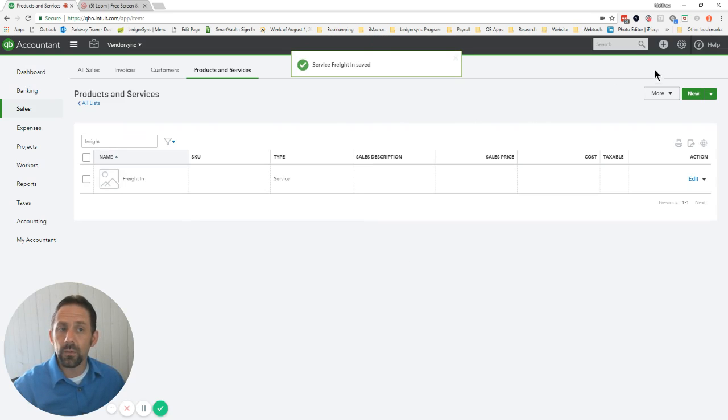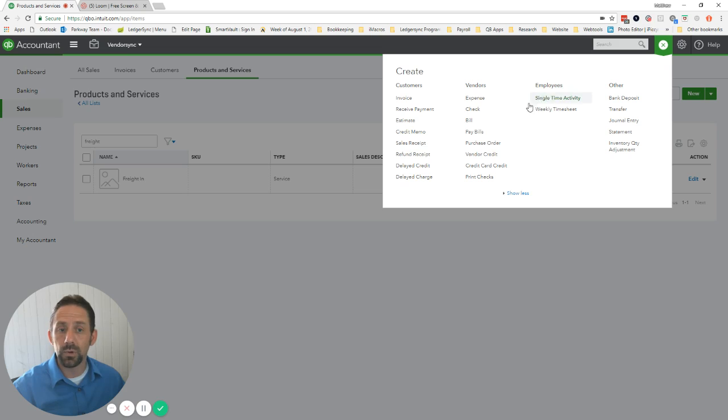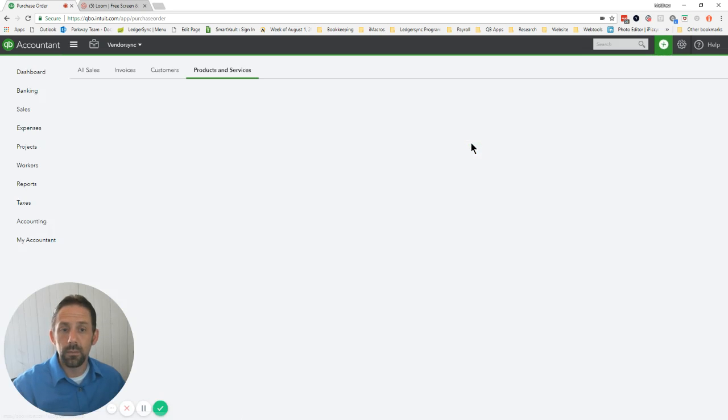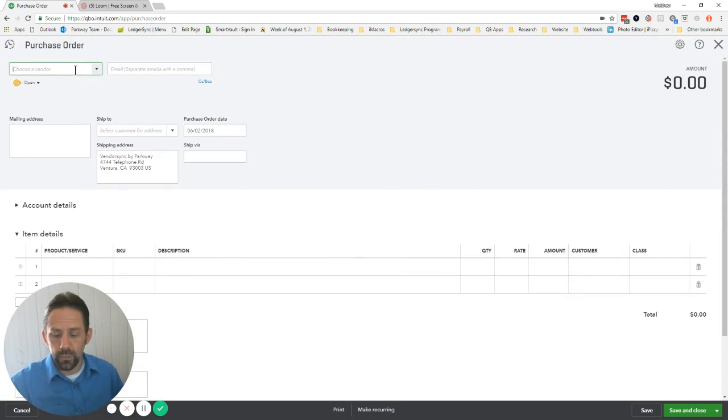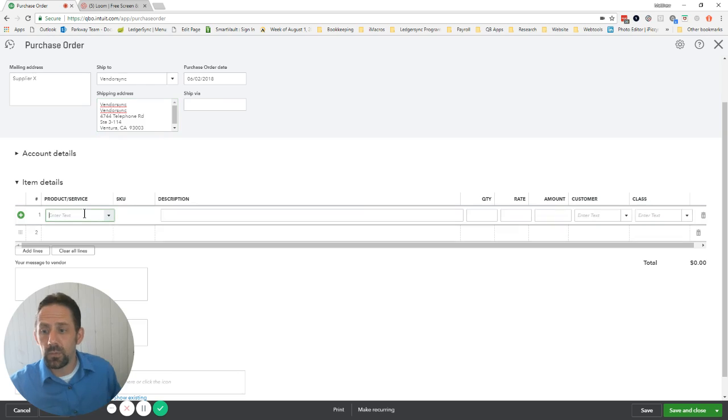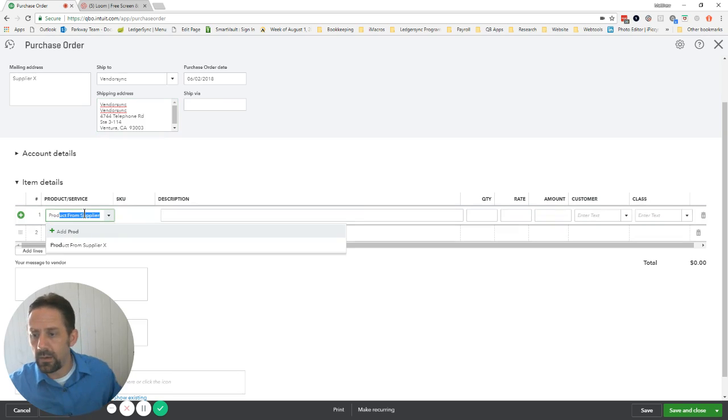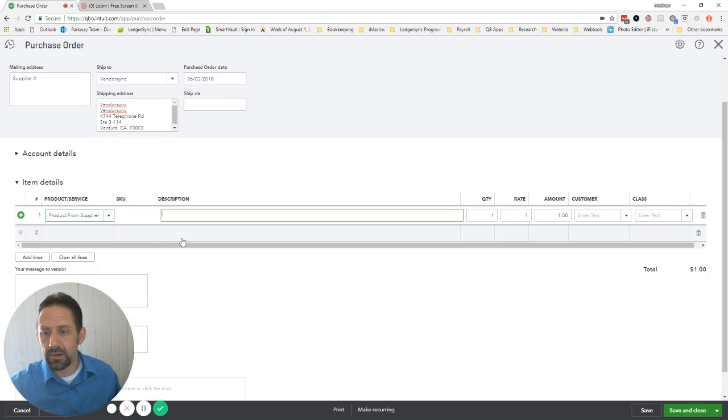Now that we have that, we can create a purchase order by clicking the plus sign. We'll do supplier X, put the information in, we're going to do ship to, we're going to say it's going to us with our dating, and then we're going to go to our items and we'll do product X, or product from supplier X, and we'll say it was 85 at $1.